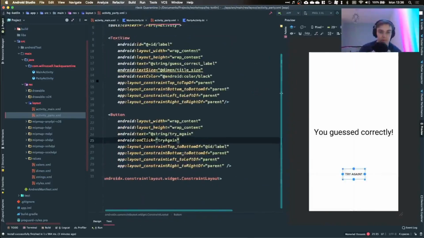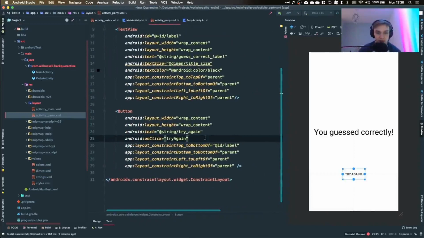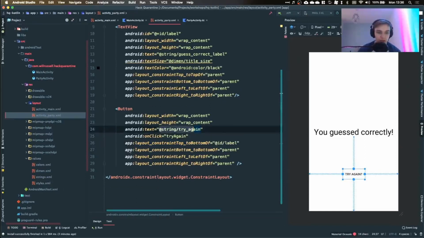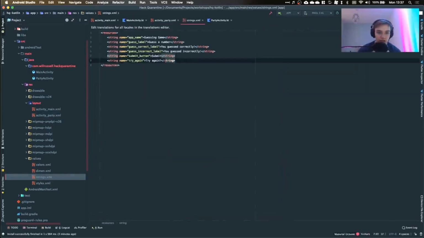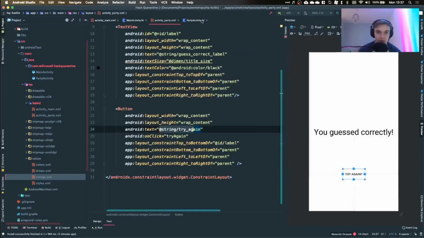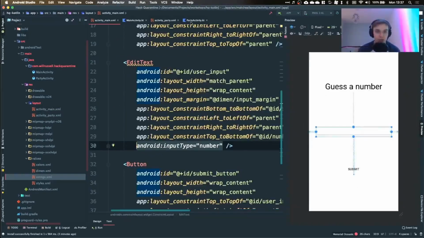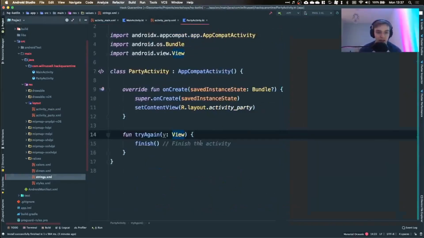So what's happened here is we've got our button, and we've also given these things IDs. The IDs basically just identify them. So here we can say, be constrained by this thing. Pretty straightforward. We give it the string try again, which we can find over here. And it means that when we ask it to try again, it gives it another go. However, there is one key thing I've realized we've missed.